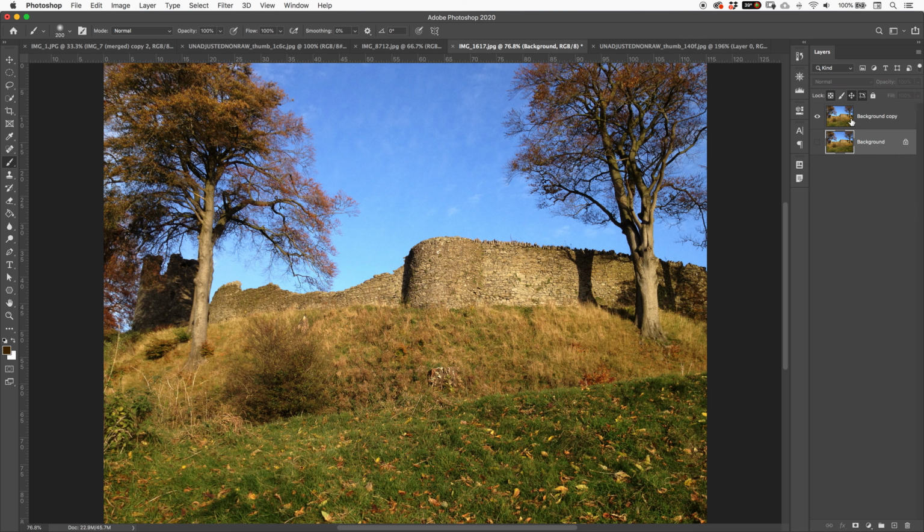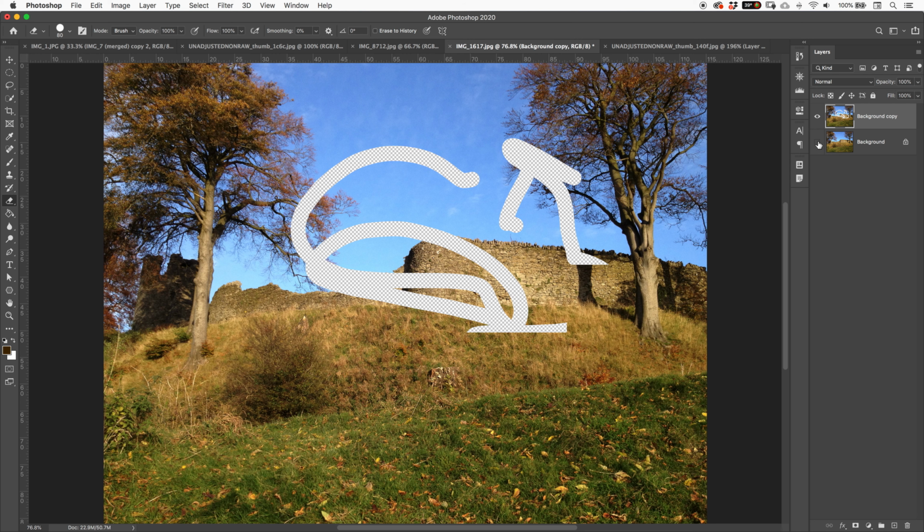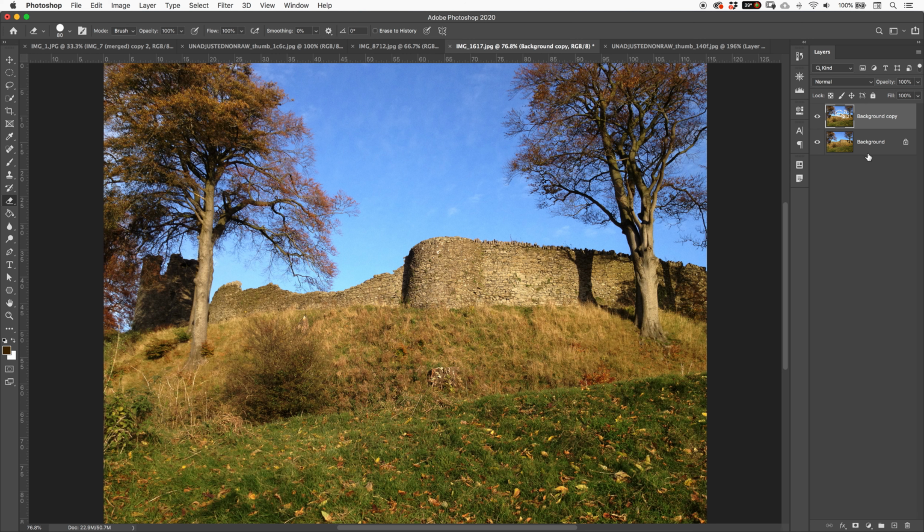The reason why I turn the visibility off in the background one, if I've got a duplicate, is if I do erase anything from this and I have the background turned on, I can go, oh look, I've erased a whole lot of stuff. You won't be able to see it because the background image is exactly the same. So it can be quite confusing, and you go, I think I've erased something but I can't see it. So just turn that off, and that way we can see the influence of this.